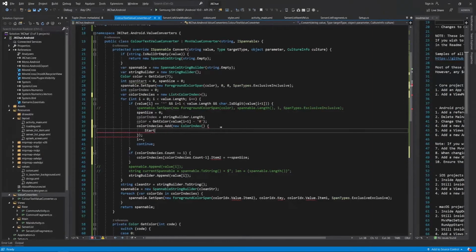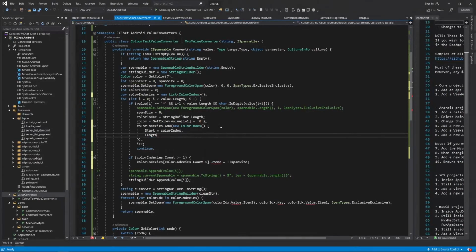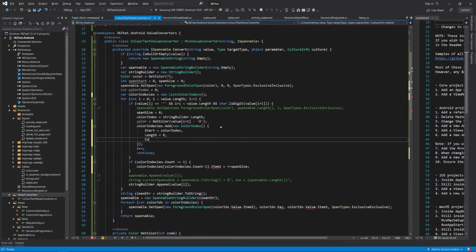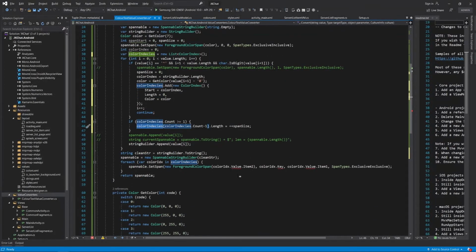Start index, length 0, color. And here I update just the length of the last item, and here I use color start.